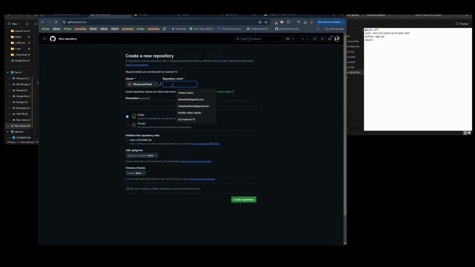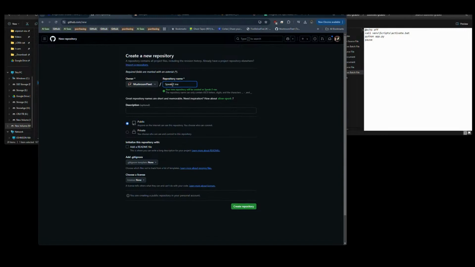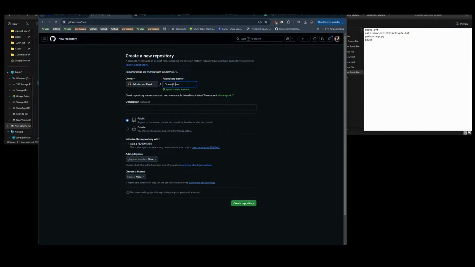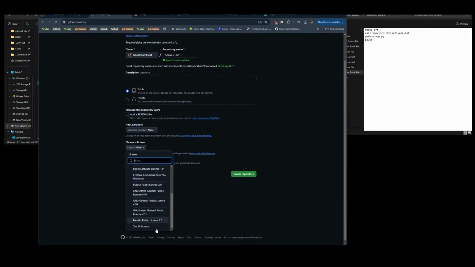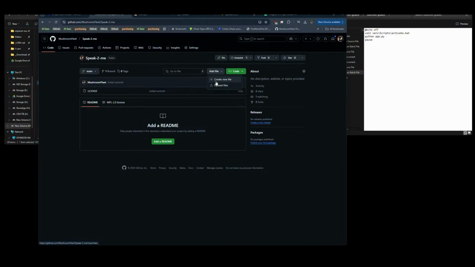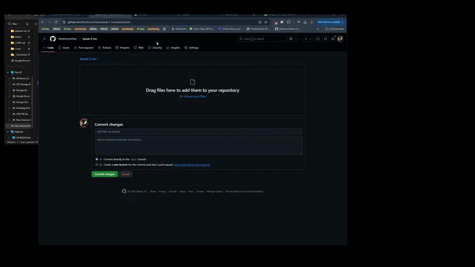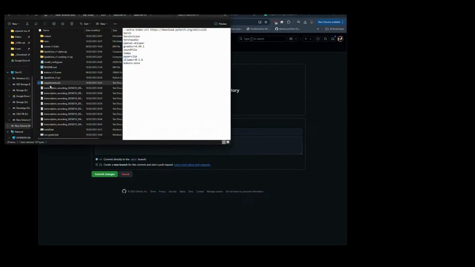So what are we going to call it? It's Speak to Me. But you can't have... Can I have that? Yeah, I can have that. Speak to Me. There it is. And I've got to use Mozilla Public License because part of this project is under MPL. I forget which one. Right then, it's about to go up. Not that one. That's a completely different project. That's ASS Subtitles.